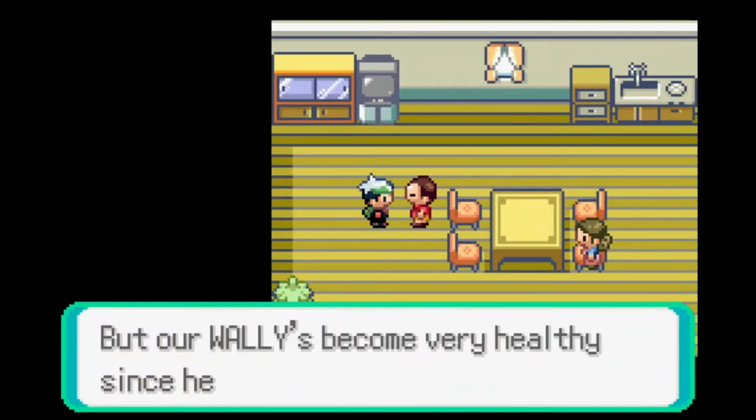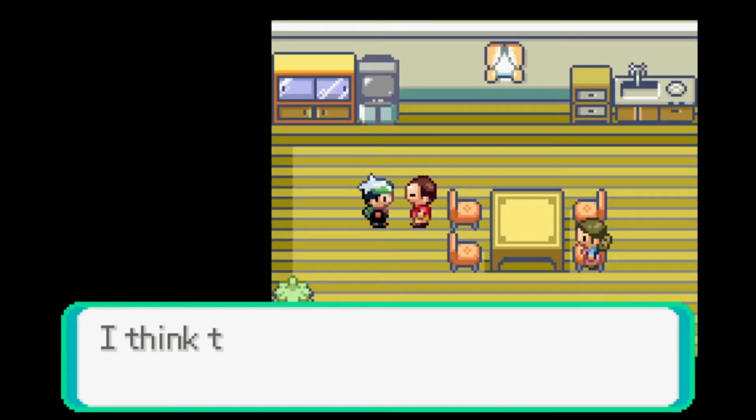And now we get the best move that we can get in this run, HM03 Surf. Thank you very much, Wally's dad.